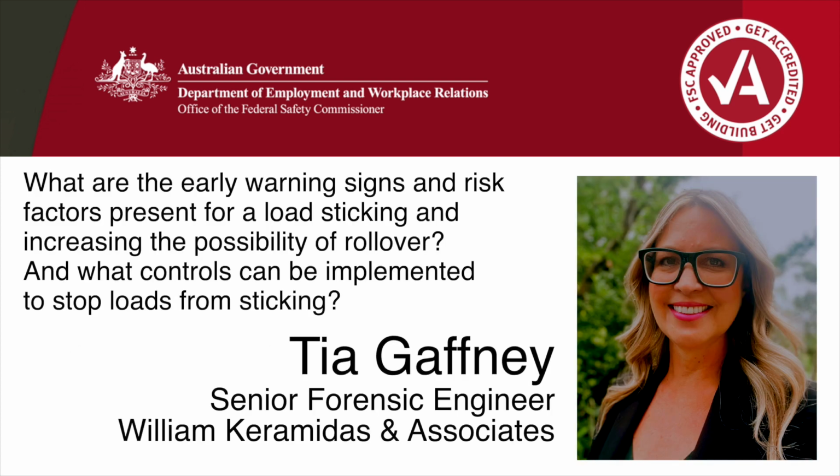I don't operate tippers, I should just say. The question was raised, can a driver see that the load is sticking? I think that's a great question. I think the driver can probably see that the load has ceased to leave the rear of the vehicle, but possibly can't see directly that the load is clumping in a corner, for example.